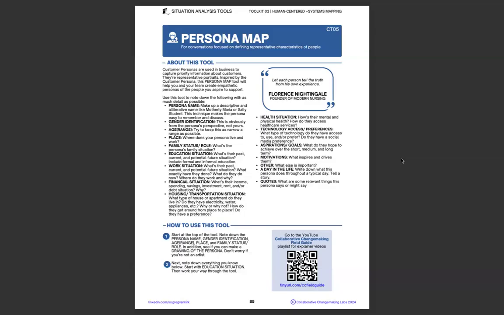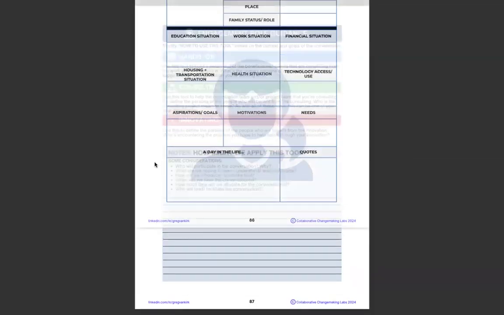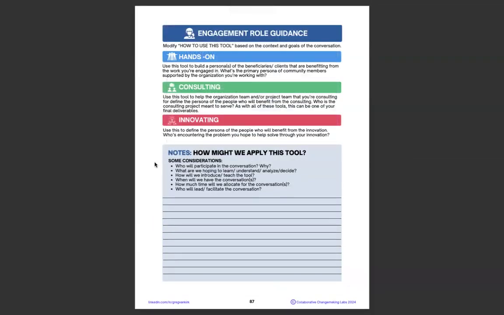As always, at the top here, I've got the About This Tool, where I describe what it is and how to use this tool down below. Then we've got the tool itself, which I'll get to and describe how to use. You can see it's pretty straightforward. And then the engagement role guidance.